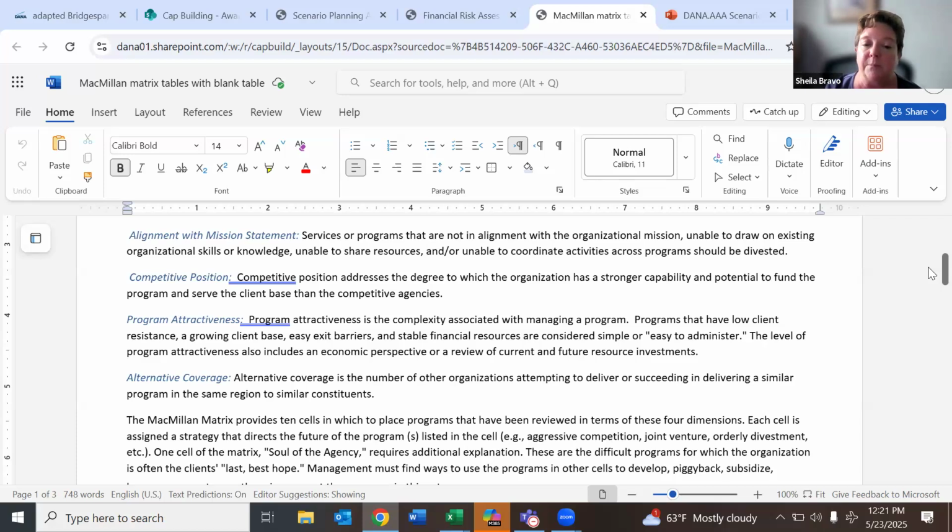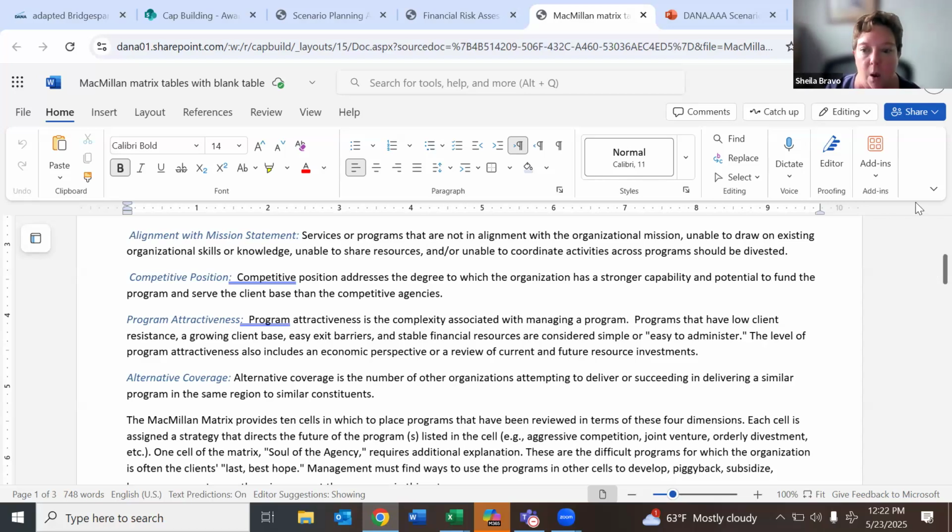Program attractiveness: how easy is it for clients to get access to it? Is it easy to grow your base? Is it easy to execute? So that's a dimension. And then this alternative coverage is how many organizations are providing similar comparable services to the same population.